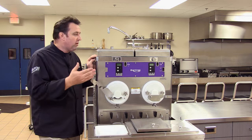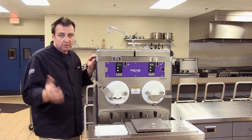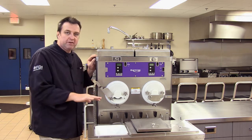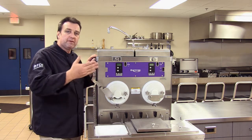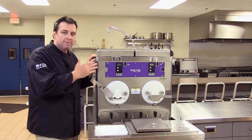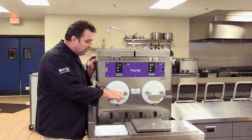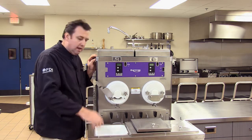Generally every two to four hours, the operator — unless they have the volume to warrant keeping this machine going constantly as a continuous freezer — will run a batch of freshly made product for the next two, three, or four hours, then make a fresh batch repeatedly. They get to the point where, say at 7 p.m., they'll keep that machine running all the way through from 7 to close. You get a ribbon that comes from the front of the machine down the slide into the dipping cabinet.